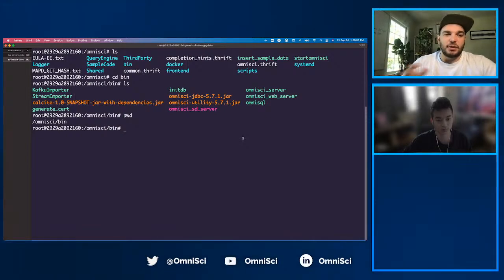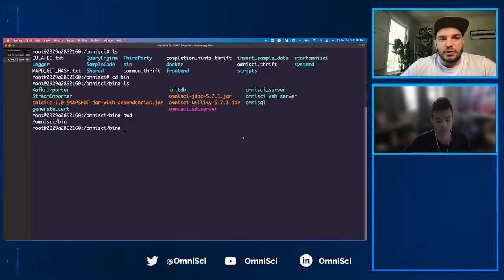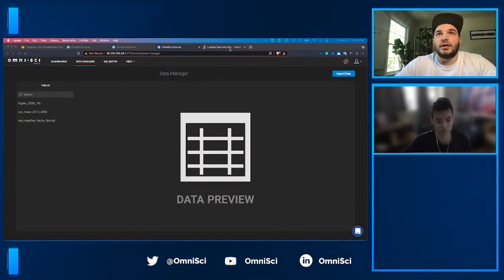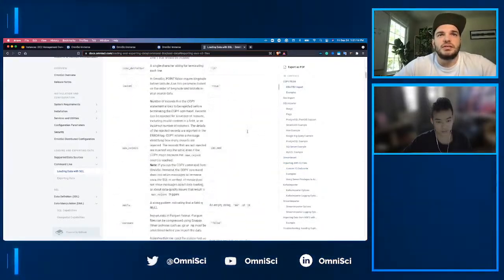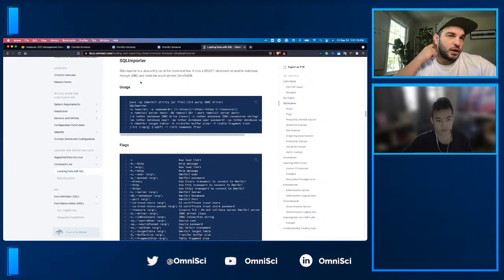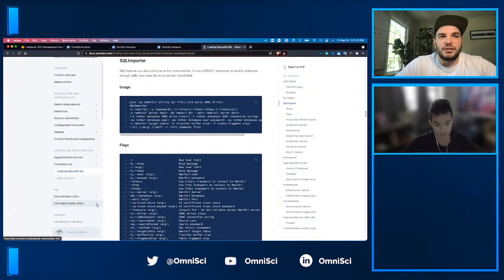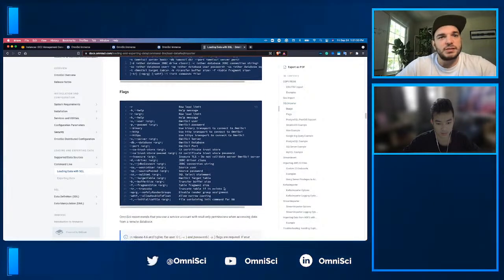Again, the syntax is going to be a little bit different depending on the database that you're pulling from. If you're pulling from Postgres or BigQuery or SQL Server, for instance, there are going to be slightly different syntaxes. So I would recommend taking a look at this. Actually, let me show you where this is. This is the SQL importer docs page, within the loading data with SQL from the command line section of our documentation. Really great documentation. Highly recommend reading this if you're going to go through this process.